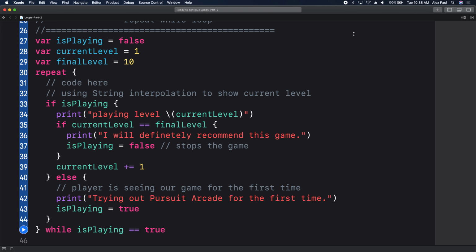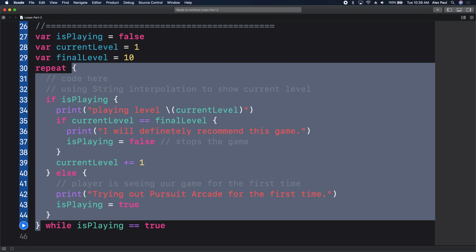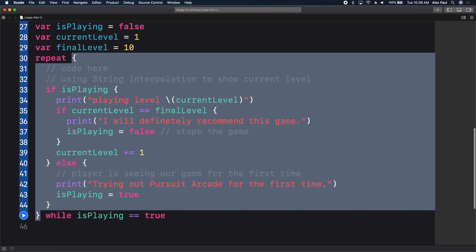We're talking about repeat while. The syntax for repeat while starts out with the keyword repeat. Everybody with me? If I double click on the open curly bracket, we see the entire block. When I say block, I'm talking about the body of the repeat. The entire body is where that beginning curly bracket is, and the closing curly bracket is on line 45. Do we all see that?